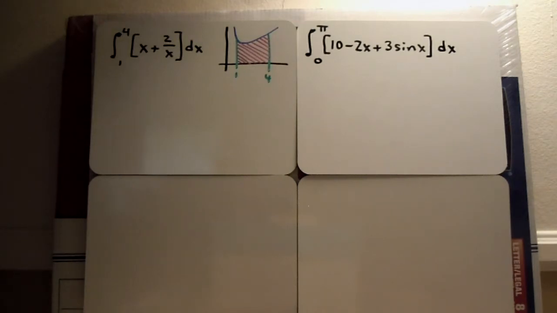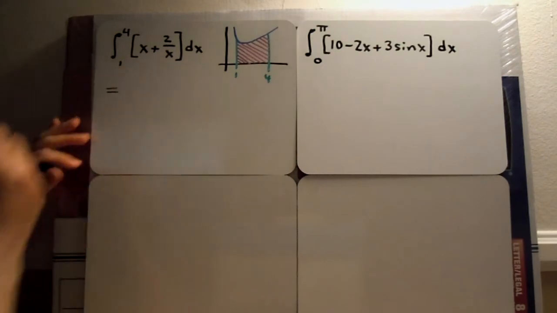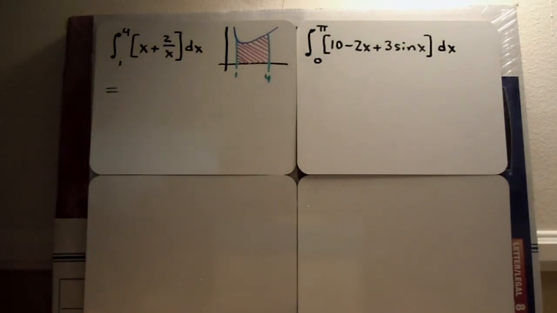But what you might want to do is pause the video, try them on your own, and see if you can get the right answers before we demonstrate them. So assuming that you've paused the video and given a try on these integrals, let's go ahead and find the areas under these curves. So for the first one, find the integral of x plus 2 over x.